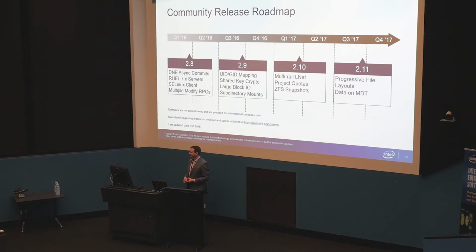So just regarding the progressive file layouts, I know you can't promise anything, but I'm curious to know if you're looking towards folks being able to apply that retroactively, so that once the feature's in place, if they have a folder where the default set stripe is non-striped, will you be able to maybe LFS migrate it to have the new progressive file layout on existing data, or will it only be for new data going forward?